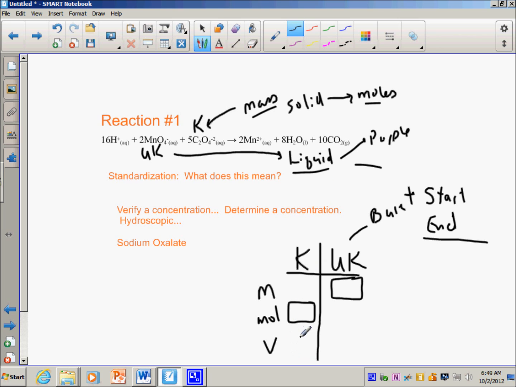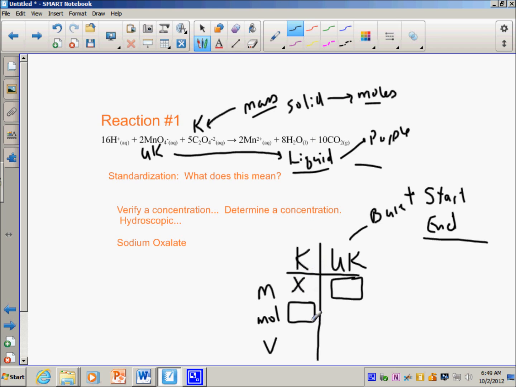Does it matter how much I add? No, not really, because I'm not concerned with the molarity. All I'm concerned with is how many moles are actually in there. Now, I don't want to add a ton of volume to dilute it completely, but the amount of water I add in this case does not matter. I'm speaking of the oxalate here. It's a solid. We're going to mass it. We're going to know the moles. So the molarity of that is not a concern for us at this point.